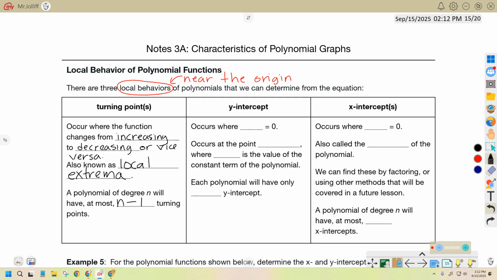1. Yeah, 1. There's one vertex at the bottom or the top, depending on whether it's a happy face or a frowny face, which is 2 minus 1. So that checks out, that matches that pattern. So all polynomials should match that pattern. The maximum number of turning points or bumps that they can have in their graph is 1 degree less than the polynomial degree.